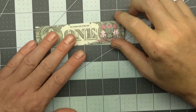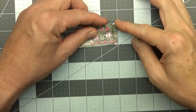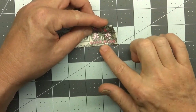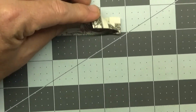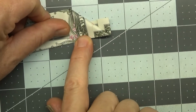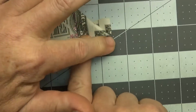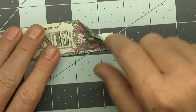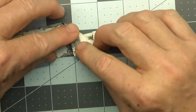Now what we're going to do is we're going to take this corner, this top corner here, or actually this folded edge, and we're going to bring that folded edge down to this bottom edge, but we're not going to crease it. I'm going to zoom in just a little bit. We're going to bring it down and I'm going to kind of hold it right here, and I'm just going to do a pinch mark right on the top there. That way I'm not going to fold this all the way down. It'll kind of stand up in 3D there, and you're going to spin it to the other side and go ahead and repeat that same exact thing.